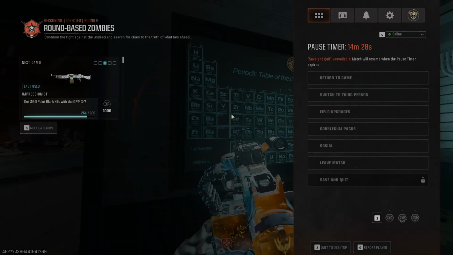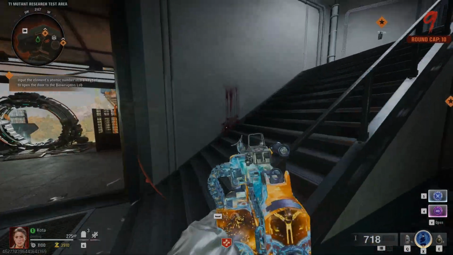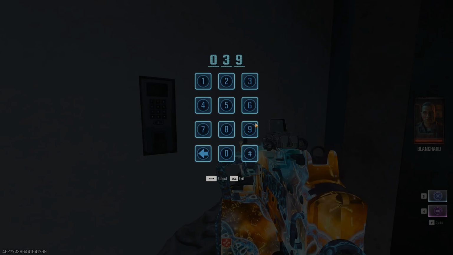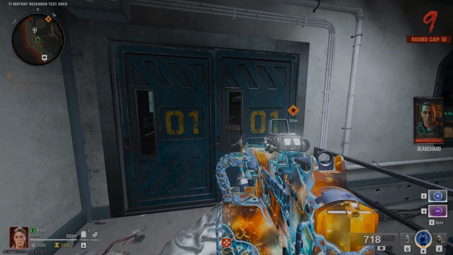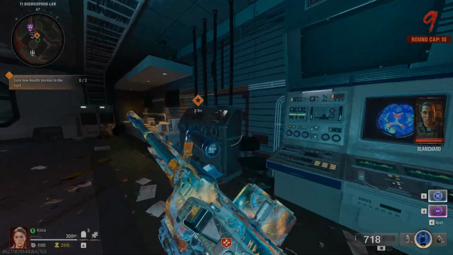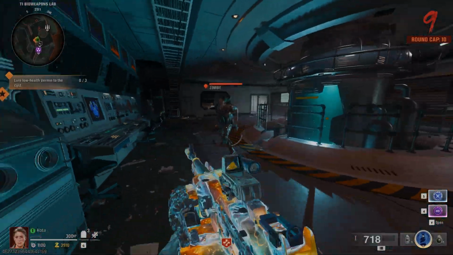So I'm going to take that information, go to the stairs here, and type in the code 039. Now make sure you always have 3 digits. If it only shows 2 digits on the periodic table, always add a 0. If done correctly, then the door should open like so.